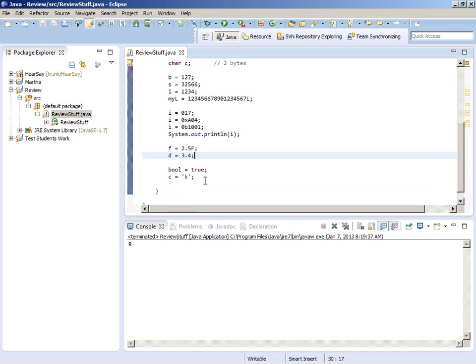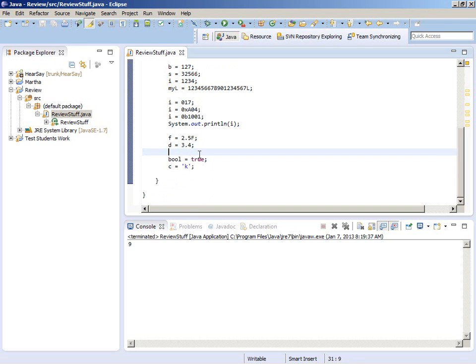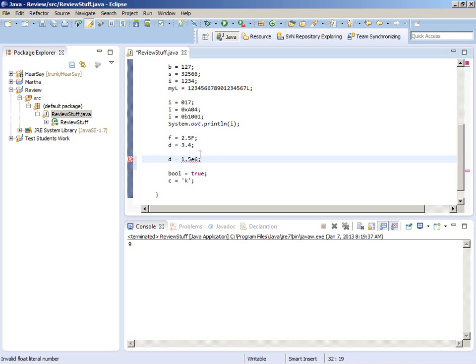Okay, so literal constants. Let's do some in floating point. How about 1.5e6. So this is a double. This is 1.5 times 10 to the power of 6. Let's print it out.